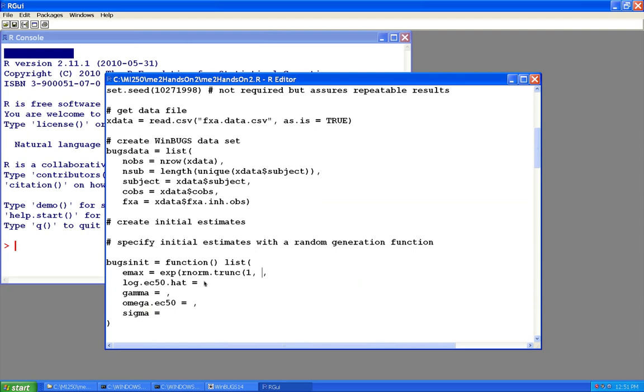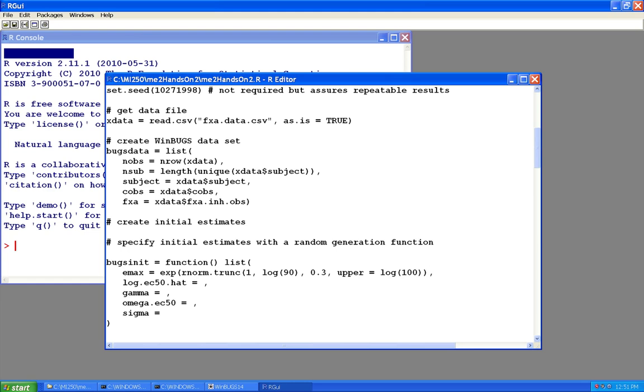So for Emax here, let's say we're going to take the log then of about 90, and we'll throw in what amounts to a CV for the Emax here. I don't know, 0.3 sounds as good as anything. I think we have a rough idea where that one's going to sit, and we need to put an upper bound on it, which is going to be the log of 100.